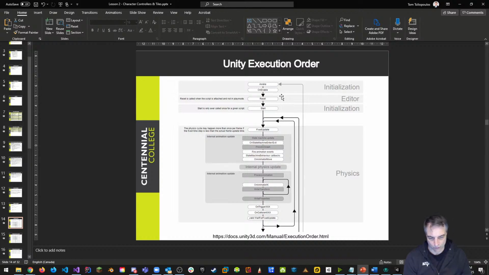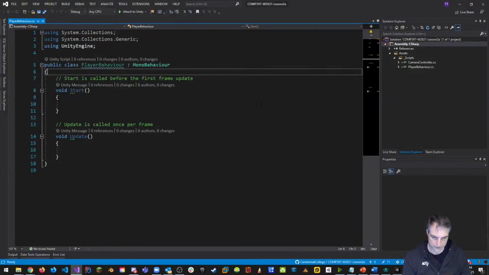Notice that there's initialization on Awake and OnEnable. Then there's more initialization in a function called Start, and we're seeing that function right here. This is where initialization takes place, in the Start function. Think about this as replacing the constructor in C#. We don't normally use the constructor in a class that is of type MonoBehaviour. What we typically do is use the Start function for any initialization for each of the scripts we put in or attach to our object.